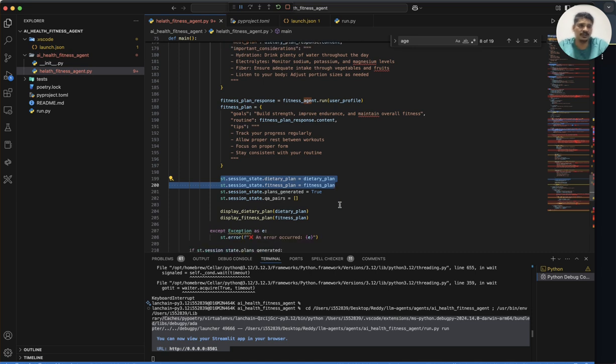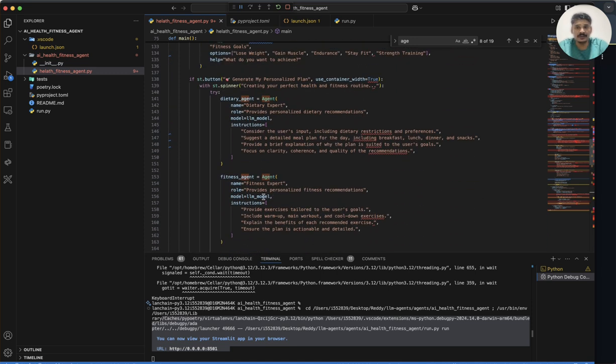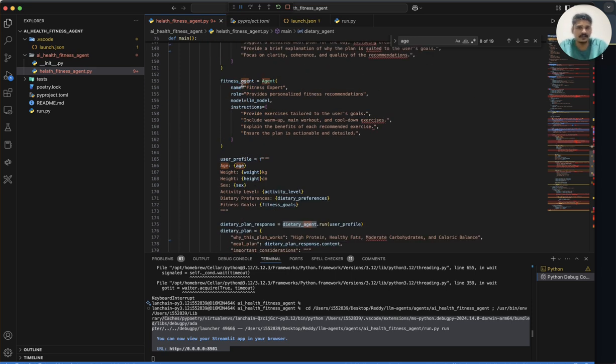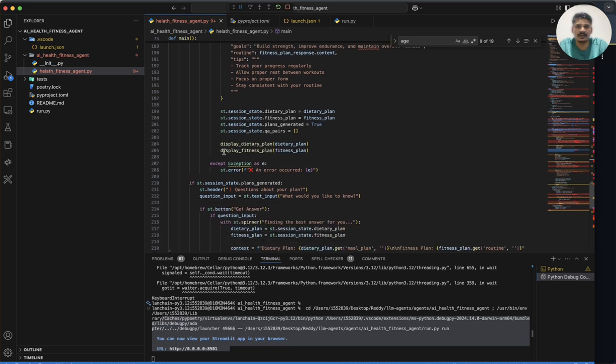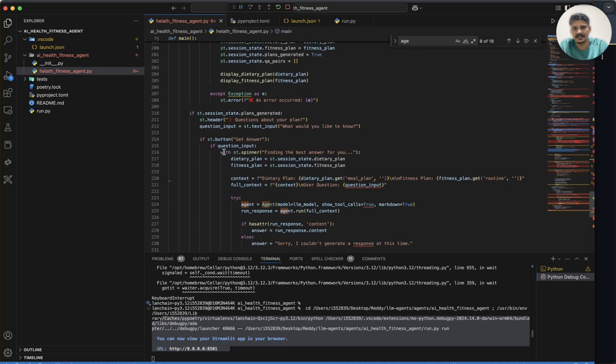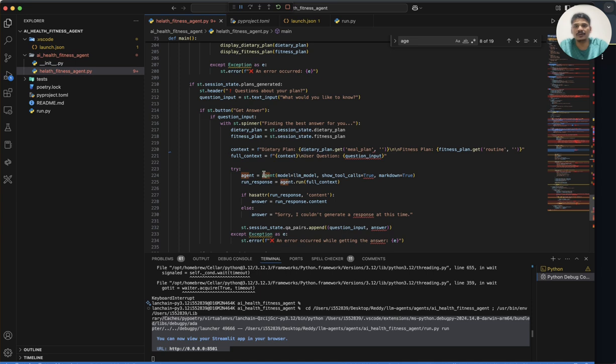Look, this is how easy it is to interact with LLMs based on your specific needs. Here you can clearly observe I was using the same model. There is no difference in the LLM I'm using, but it behaves differently because of the instructions I was passing. Also, I was clearly defining this is for the diet and this is for the fitness. In the future you can do similar things, and this will help you improve. This was a quick walkthrough of my agent, and you can see how easy it is to build this kind of agent.